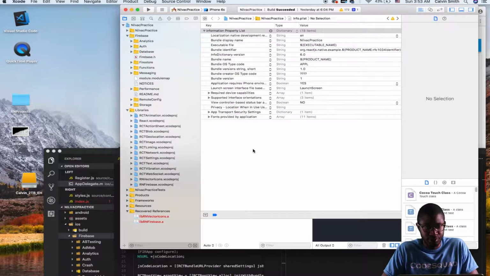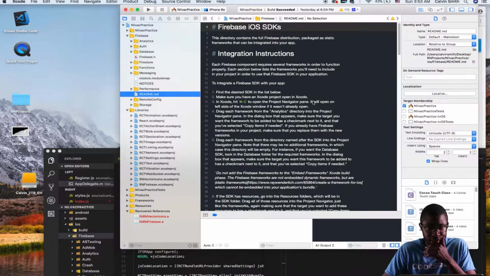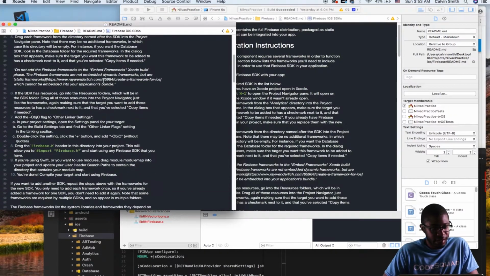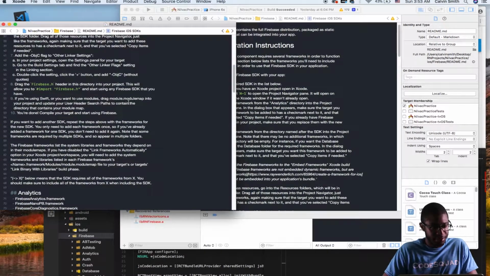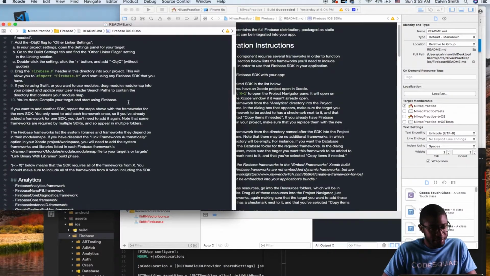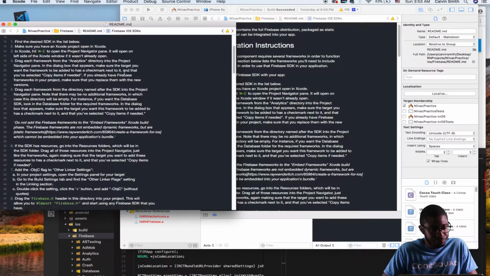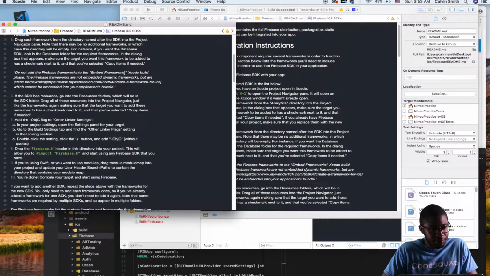And now, you can actually pull up the README and read it. However, sometimes this README kind of is confusing and it has a couple unnecessary steps.